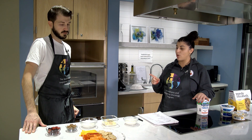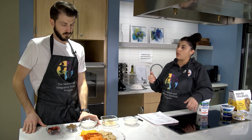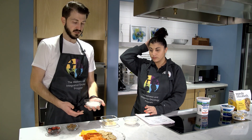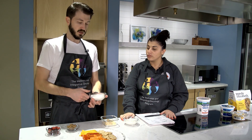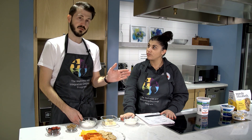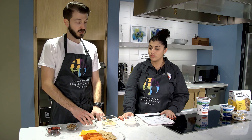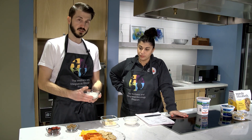Our first snack or small meal we're going to do is Greek yogurt. Want to break that down for us, Eric? With any of these items, we want to measure — in general, to understand serving sizes, it's good to measure out and just see the way things look. You don't have to do this forever, but if you have the same kind of bowl, this is how much it's going to fill up — this is a serving for me. Yogurt, just like any dairy, is going to come in the skim milk version, which would be 0%, 1%, 2%, 4% — which would be the whole milk version. This one we have here is the whole milk Greek. Greek yogurt is really just regular yogurt that's strained, so it's thicker.